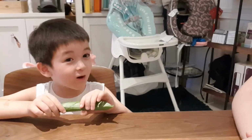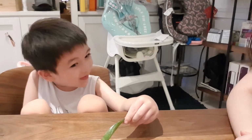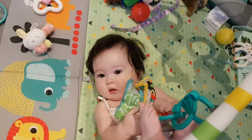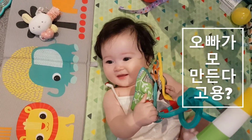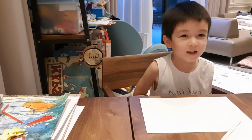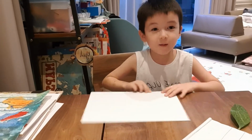I know what to do. We can do an origami with the leaf. Origami with the leaf? Yes! Origami with the leaf. Let's just do origami with paper. Okay. Make a paper airplane. Okay.